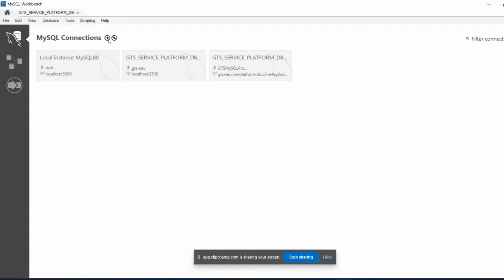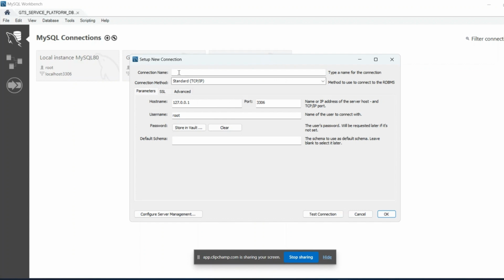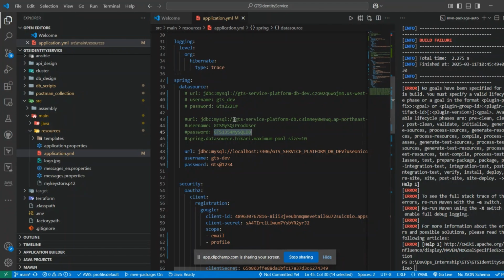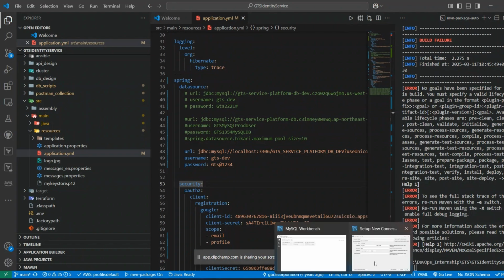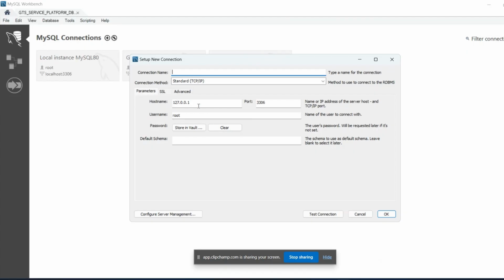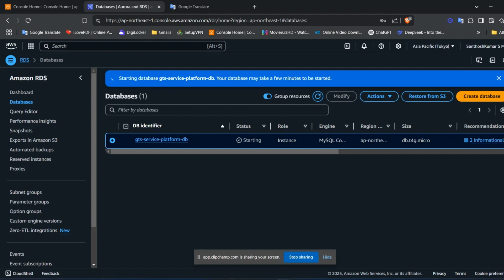Click on the plus icon. In the connection name, I need to give the name. Here you can find the name for the database, AWS Service Platform DB, and in the host name, you need to enter the endpoint of the RDS.